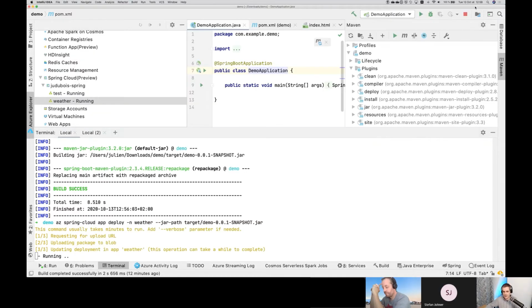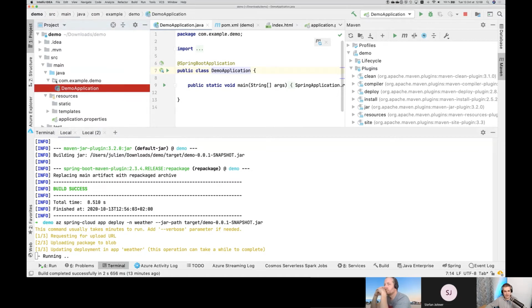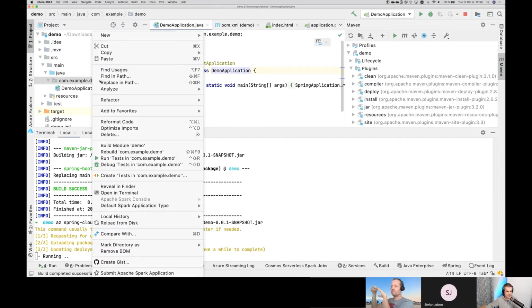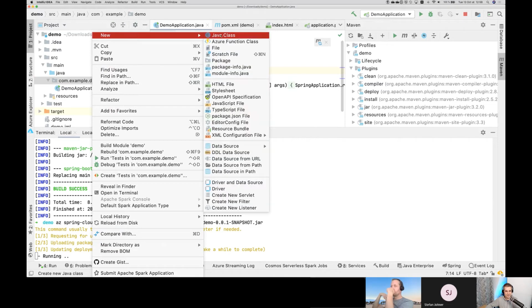So normally I have deployed here my app into production. Of course, I would like that app to do more than just display an HTML page. I want that app to do some real business work. You remember we wanted to do weather alerts, so to send alerts to the public. So here I'm going to add, what time do we have? We still have 30 minutes, so let me code it, depending on the time we have.